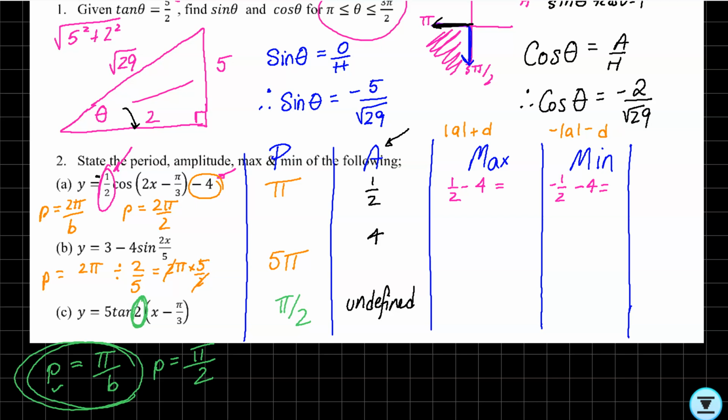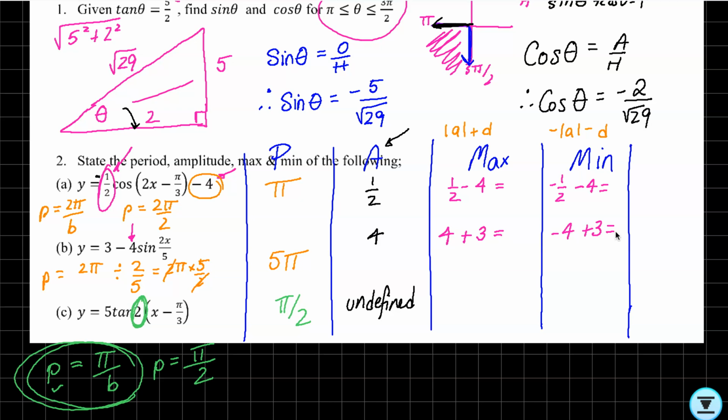Okay, so knowing that, what would B be the max of? What's my A for B? That sounded weird, doesn't it? What's my A value for part B? Yep, it's the 4. And again, we don't care about it being minus because even though the minus tells me that it's going to go down first, it's still somewhere going to go up, isn't it, to a maximum of 4. So it's going to have the 4, and then we're going to add on that 3. And then it will be minus 4, add on that D value of 3. And you can work that out.